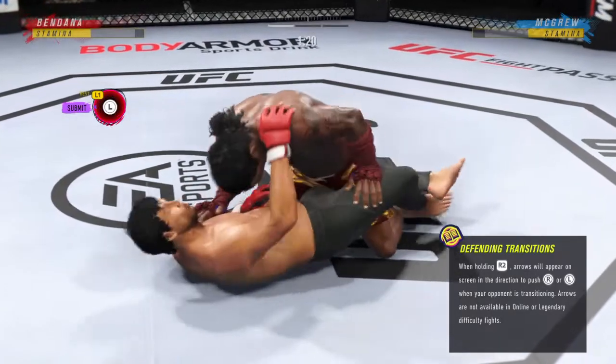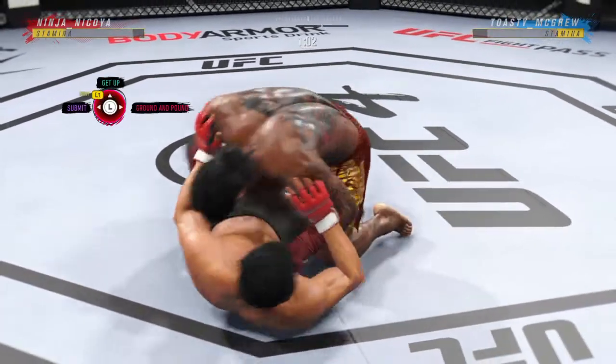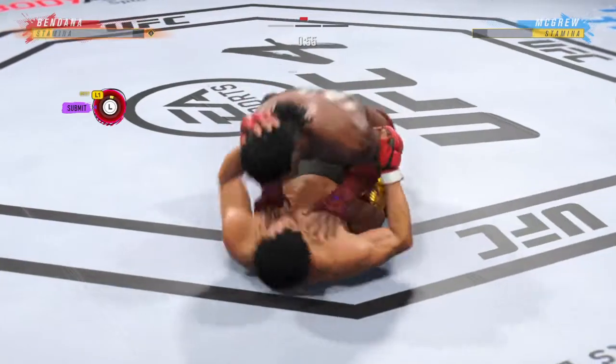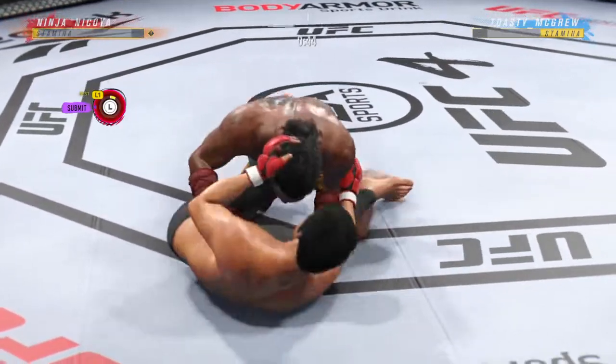Working off of his back here. Looks like he may try to hip escape. All right, closed guard now. You got to be careful playing around for too long here on the ground with this guy. Well, I don't like the gi very much, but I have an appreciation and a healthy one for these type of transitions. You can tell he's been in a gi at some point in his life with the way that he moves so freely. I'm skipping jiu-jitsu next week, too.